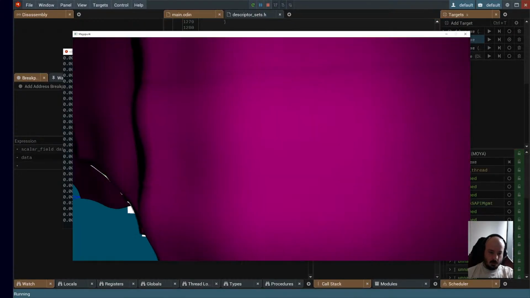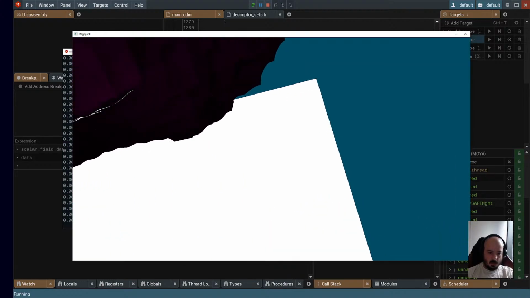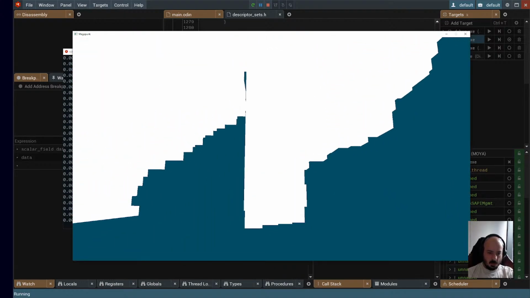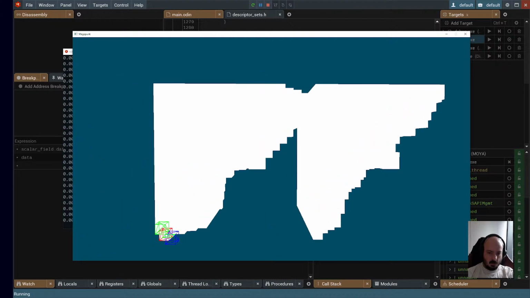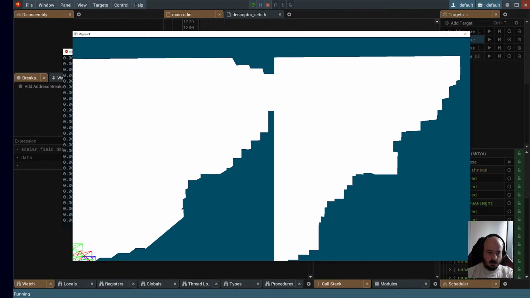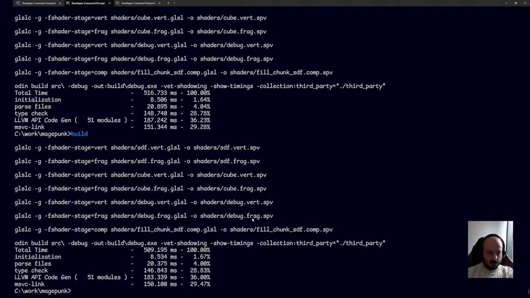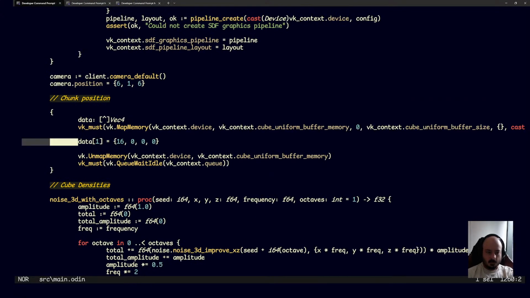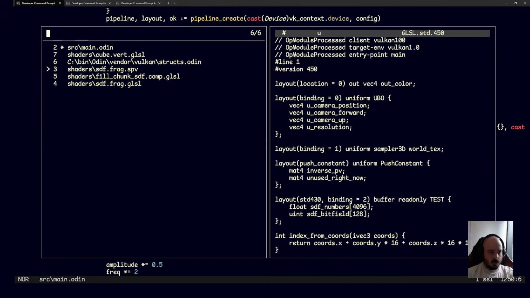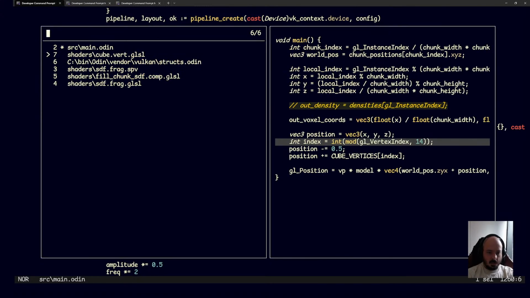Is that gonna change anything? Yes. Okay. We're drawing the same chunk twice, which is not really what we want. That's fine. That's probably just, well, maybe a bunch of things.